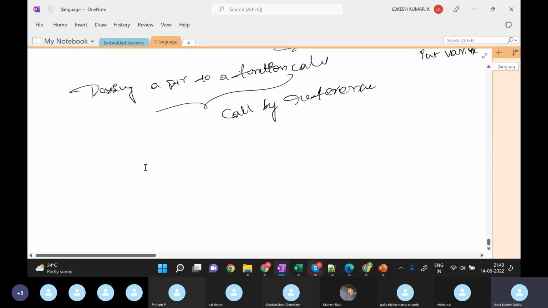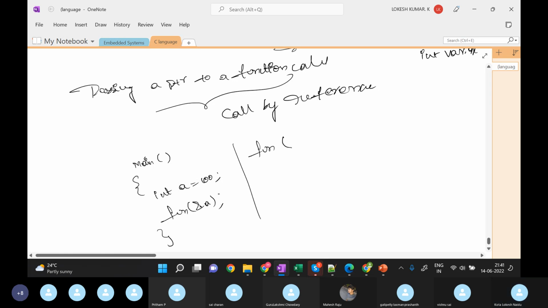So now what will happen? If you are taking the main function itself, now you have int a equal to 100. Now you are passing the address of a to the function. So this function is able to access an integer pointer type variable.